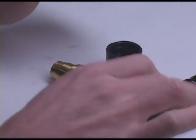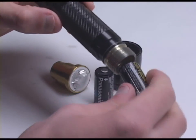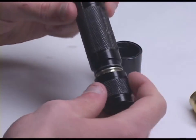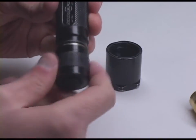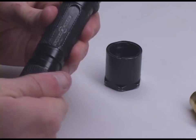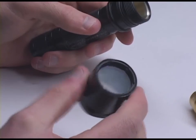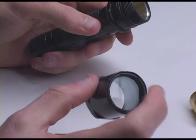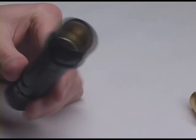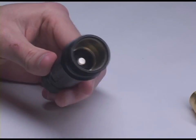The knurling on the body, it's a very nice meat and potatoes knurling. It's a very classic pattern, and I really like it. It helps grip. The other light that I actually bought, which is smaller, has the same kind of knurling. This window is a Pyrex, which is nice. It's not just a chintzy little piece of plastic. It's heat treated, very thick inner construction. The walls basically of this thing are very, very thick.